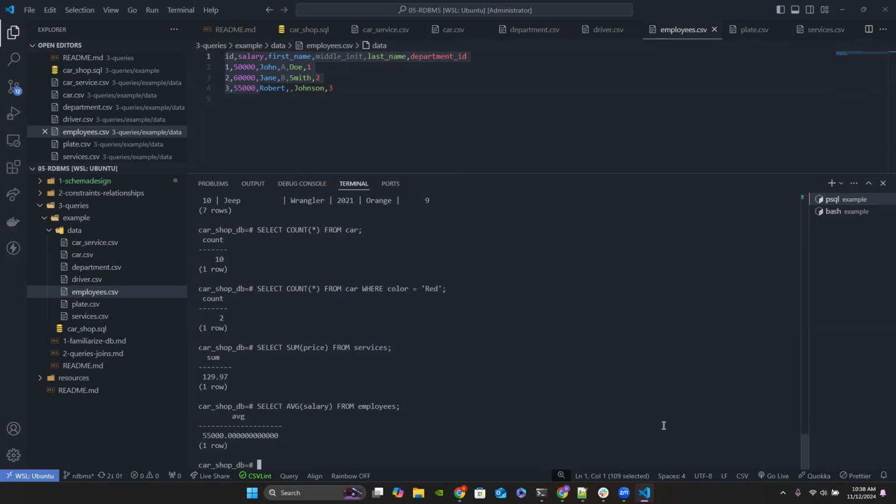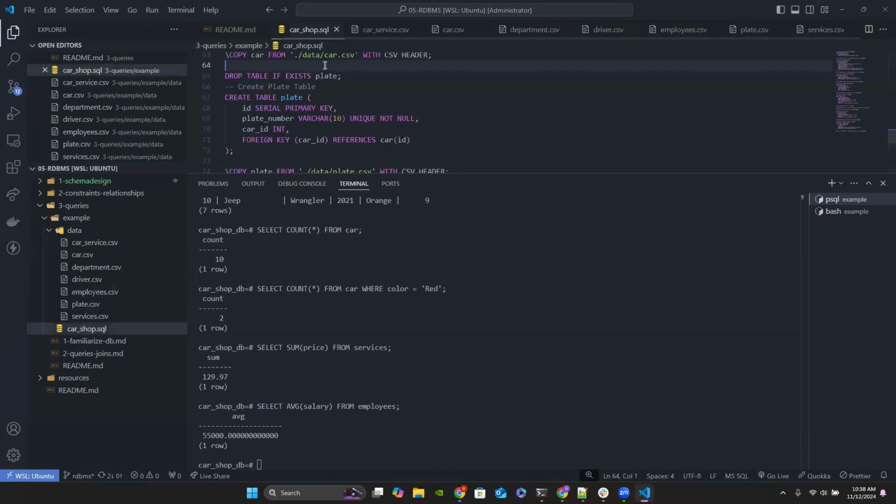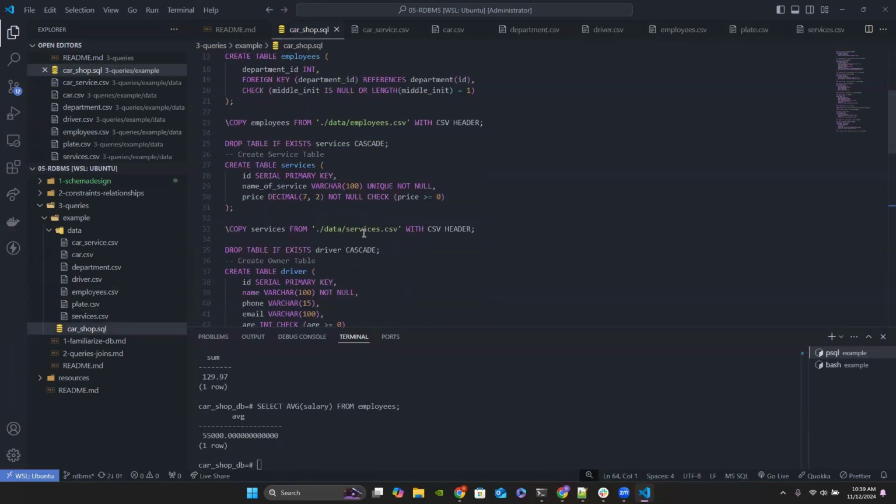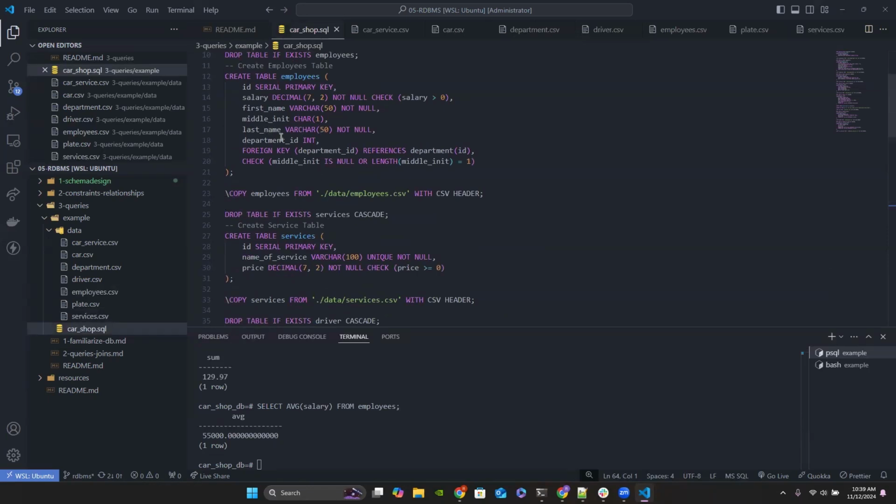Now, you might be asking yourself, well, Roger, why are there so many zeros? When I created this table, I had decimal with the first argument being 7, second argument being 2. I believe that's what it is. Let's just double check. Let me go into our employees table. We see here salary is of type decimal. It's supposed to have 7 numbers, and the decimal is supposed to be at the second place from the right. But that's not what's being returned to me.